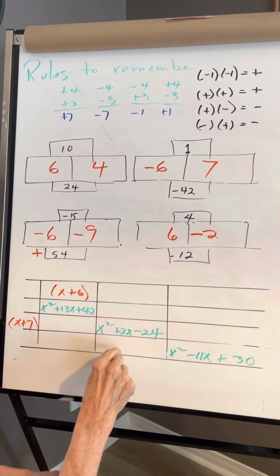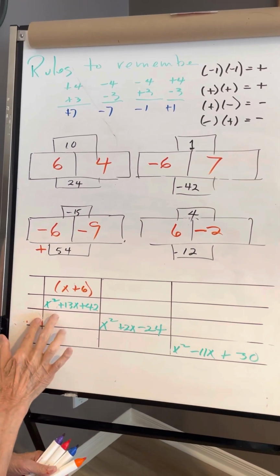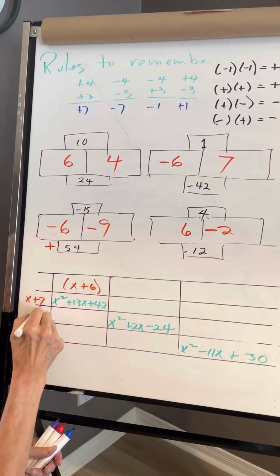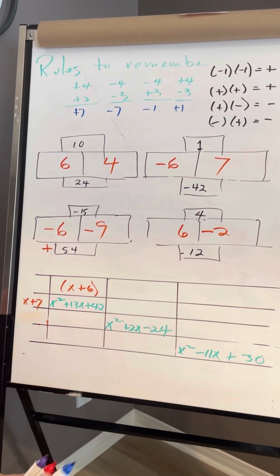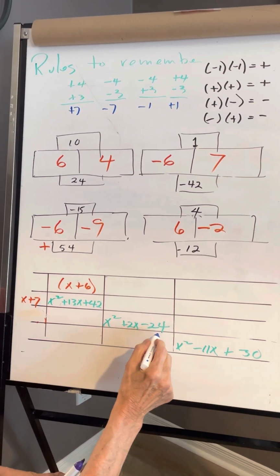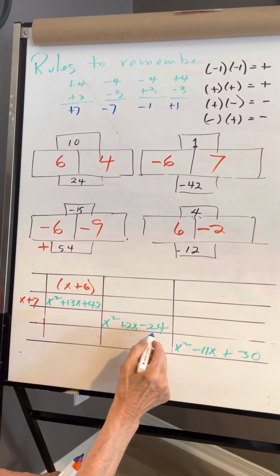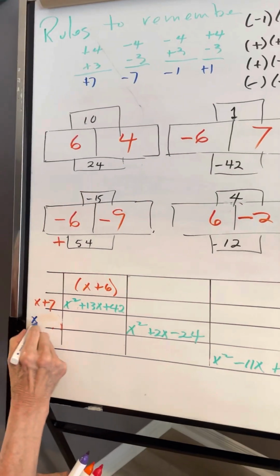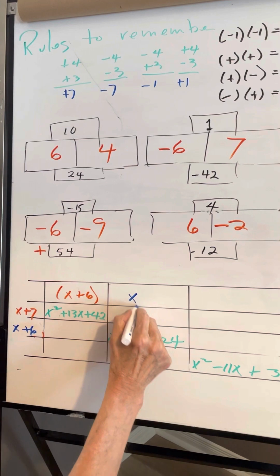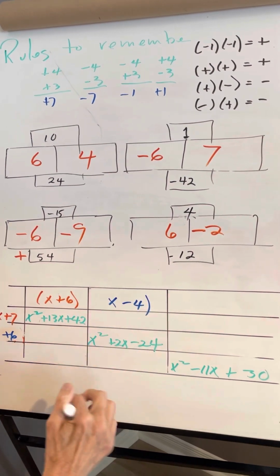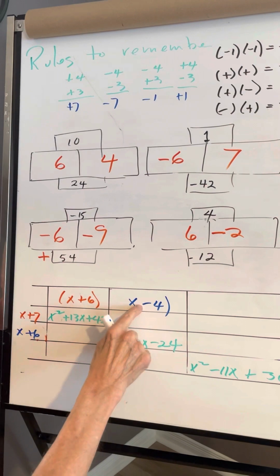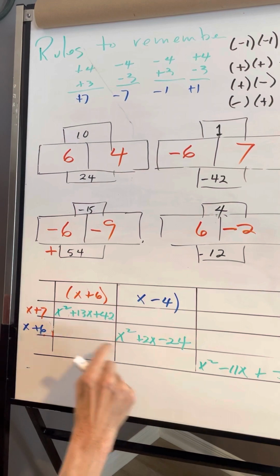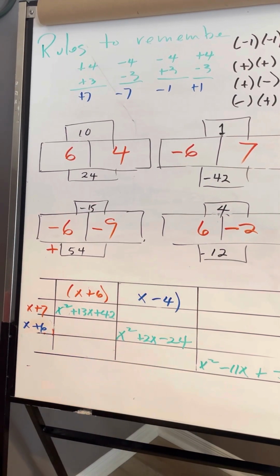Okay, the second one. Oh, I have this in the wrong place. It belongs over here. Okay, so over here, now I want, here again, 6 times 4, or what's this one going to be? I want 6 and 4, the difference with 2. I'll put the 6 over here. X plus 6, x minus 4. Okay, plus 6 minus 4, this rule over here. I have a positive, this is bigger than that. And 6 times 4 is negative 24.